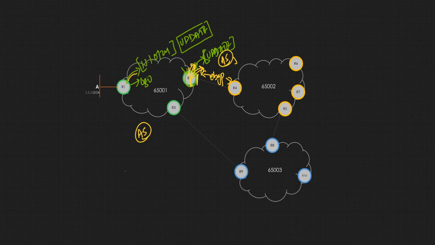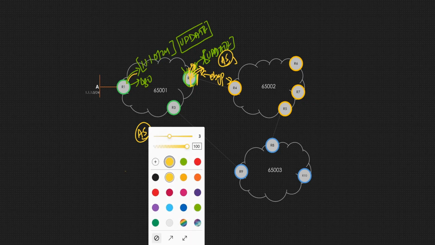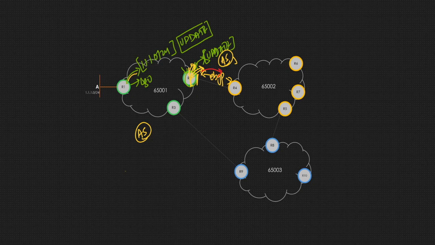Basically, this is how loops happen. For example, like in our previous example, R2 advertised to R4, R5 advertised to R8.